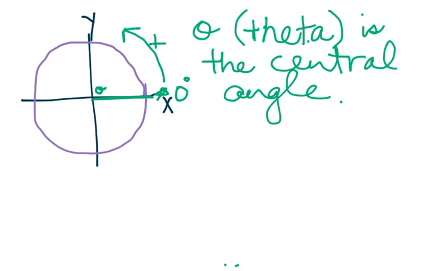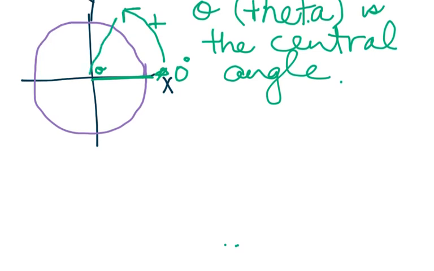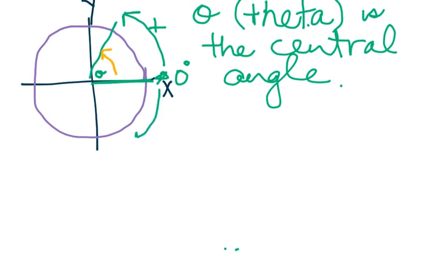So if I want to go up to where theta is some degree up here, then the angle measurement that we're talking about is from here to here. That's theta. It's a positive angle. If you go the other direction, so you start at 0, but you go down, that's going to be a negative direction. So you can go from 0 up and around counterclockwise, positive, or you can go clockwise, but we're going to call that negative.